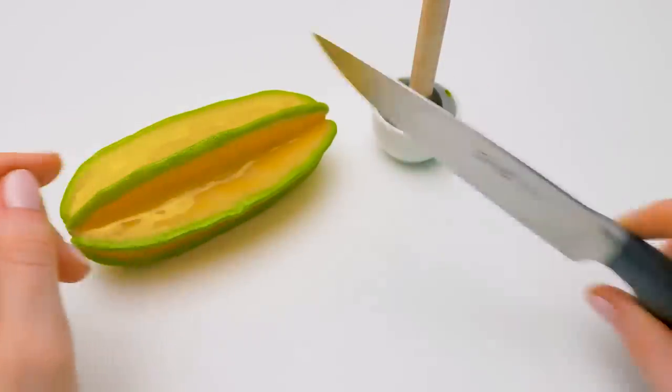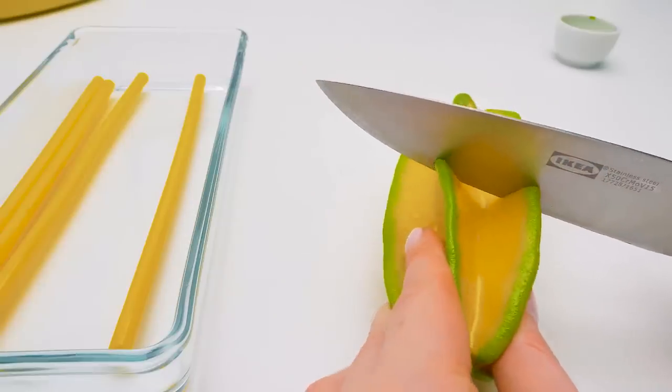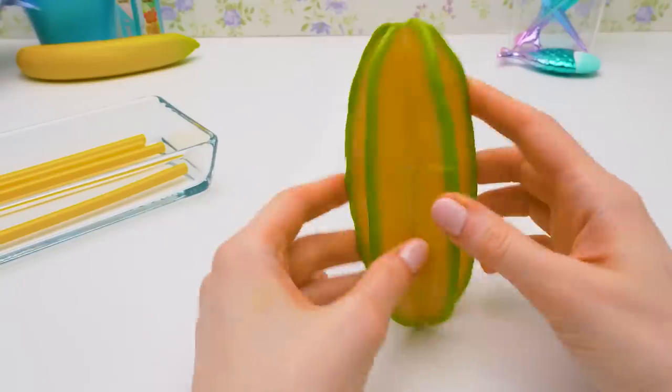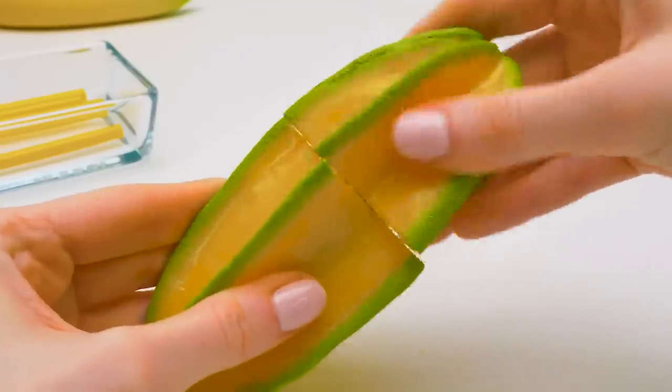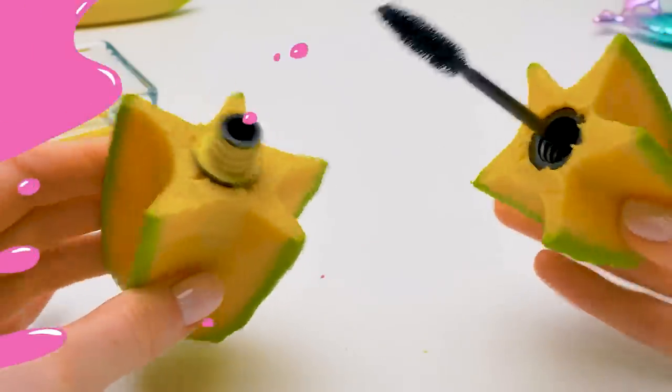I'm going to use this mascara. So I need to cut the carambola carefully, exactly where the cap of the mascara is. Glue can be hard to cut, so be very careful. No rush. And so guys, the mascara is done. Yay, it opens! Look, I think it's even more convenient to use it like this.